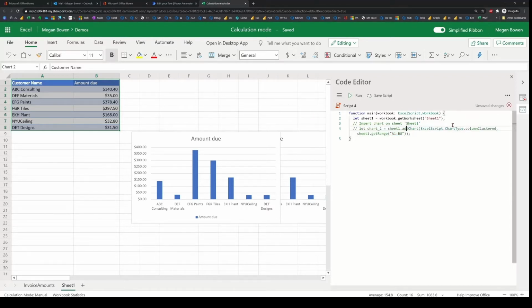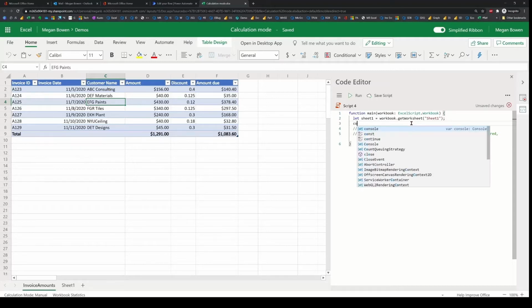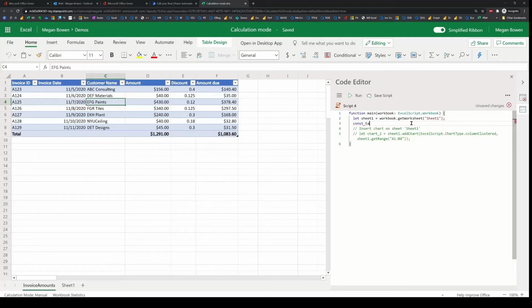For now, I'll just comment this out. I'm going to use this a little bit later, but initially I'm more interested in just extracting the data, then adding it to a new sheet and creating the chart on top of it. So to do that, I want to get these two columns from this table, create a new sheet, apply those two columns on the sheet, and then reuse the script that I recorded here to create the chart. First, I'm going to get the actual data I'm interested in. Let's say it is in a table, so I'll get the table reference.